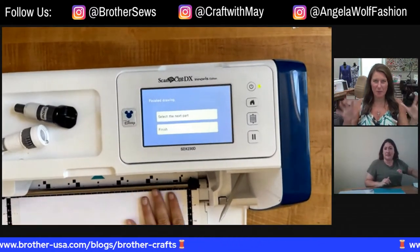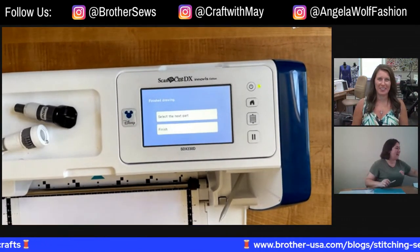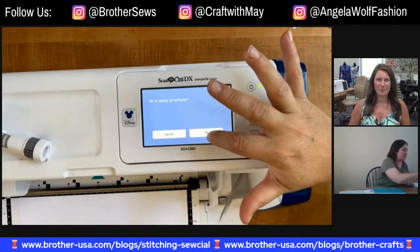May, you've transformed my entire way that I use the Scan and Cut. So I'm going with whatever you suggest here. Well, you know what? There's so many ways that this makes my crafting life better and easier.